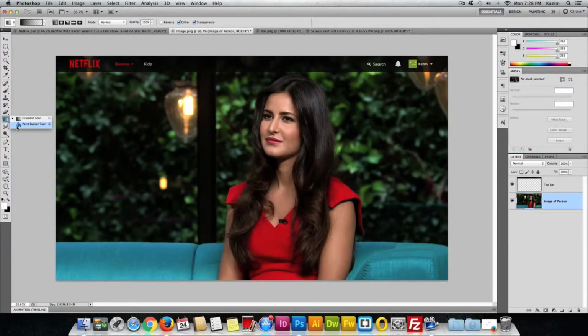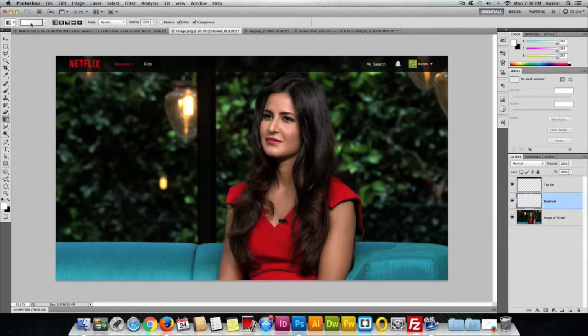Okay, and then what you can do is come up to the toolbar on the left side where it says paint bucket tool. Just click and hold this arrow and it will pop up this, click on gradient, and on top there is this gradient color picker. But before that, what you can do is add a new layer. Come up to the layers panel here on the right. At the bottom right, there's the button that says create new layer. Click on this and double click on this layer 1 and just rename this layer to gradient, and then come up to the color picker on the top left here after you have selected your gradient tool from the toolbar.